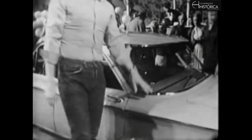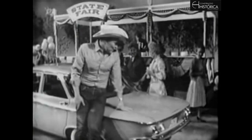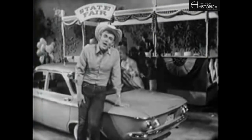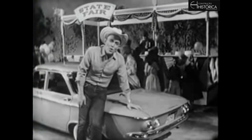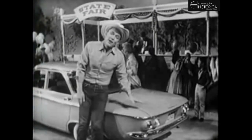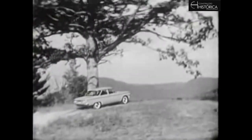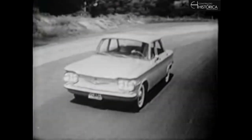And the engine is in the rear. The Chevrolet people put it there to give you the best-performing compact car on the road today. This beauty is a real four-season performer. This Corvair can take you practically anywhere. Climbs hills like a sure-footed stallion. And when it's on the open highway, it squeezes every mile out of every gallon of gasoline.